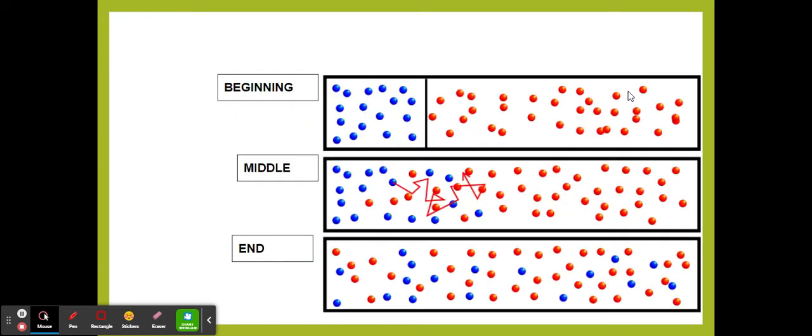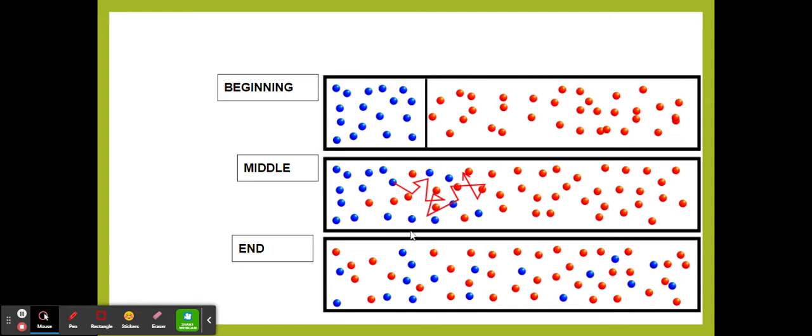Again, this is a different diagram, and this one just incorporates a little bit of extra knowledge because it shows you this process in the middle as well. So what we've got at the top is we could maybe think of these this time as diluted juice and water, where the blue particles are diluted juice particles and the red particles are water. As you can see in the beginning, there's a barrier between these two particles, so I haven't poured my diluted juice into my water yet, for example.